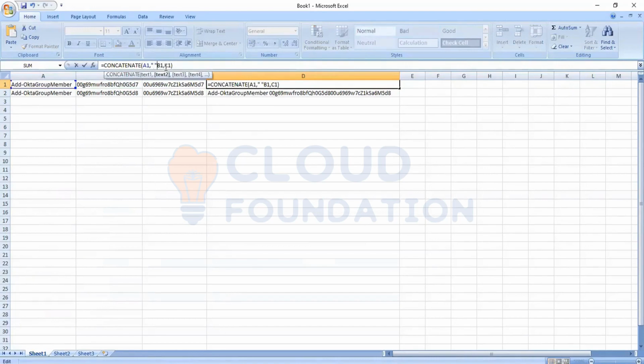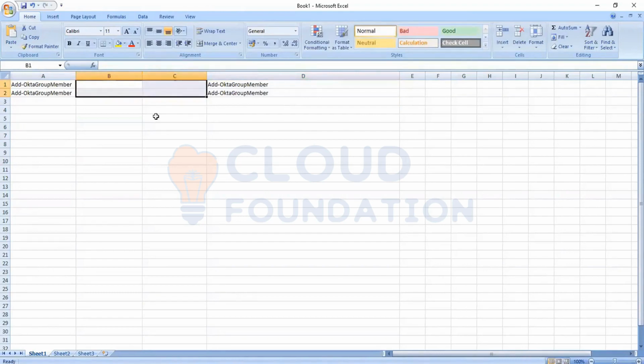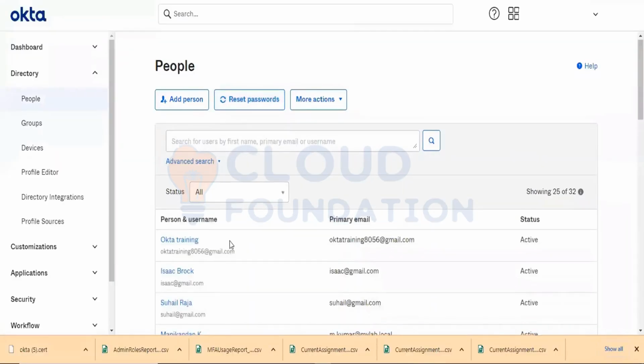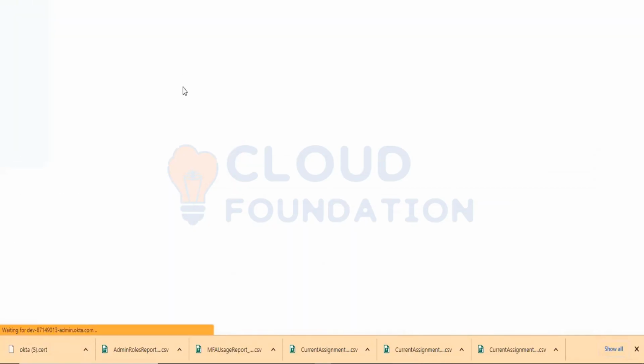What we will do is try to update 2 users here and 2 different groups. Let's say I want these users.